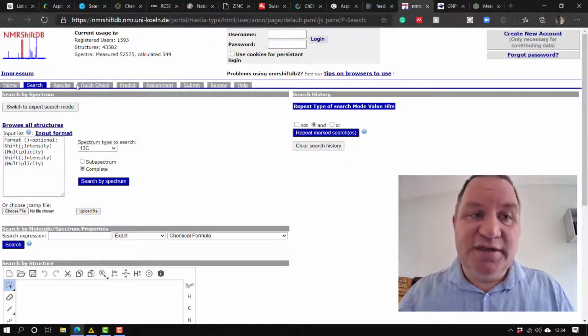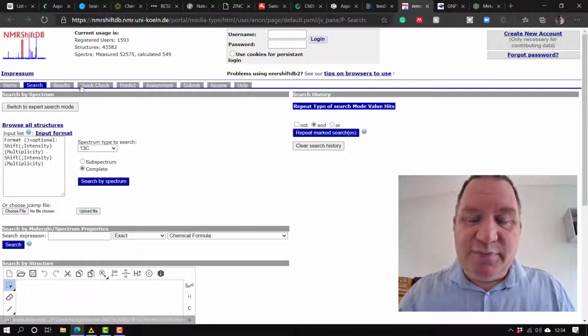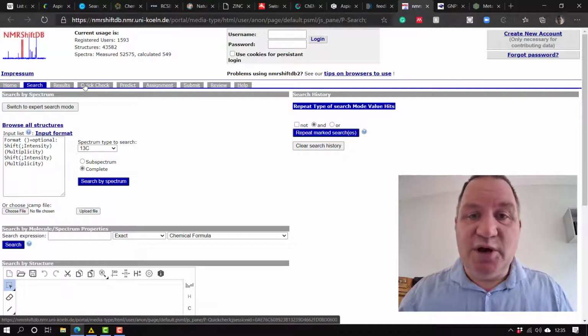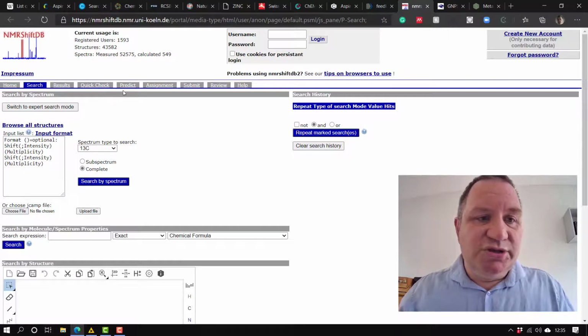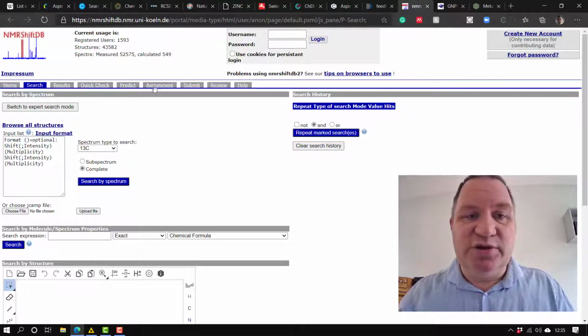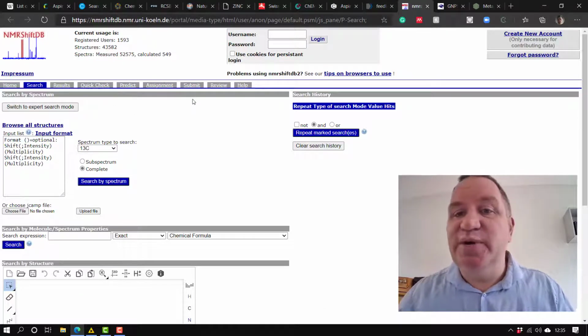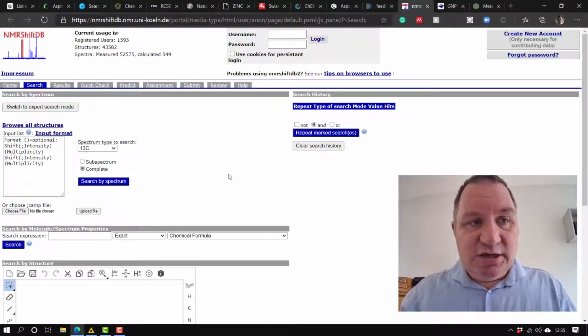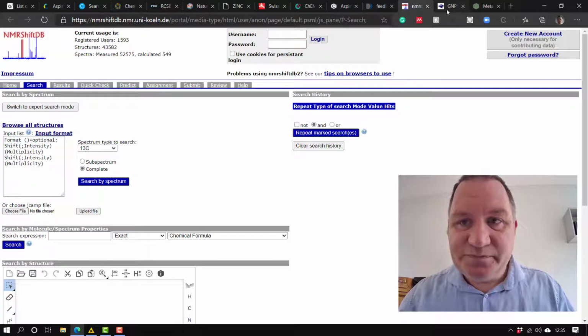So NMRShiftDB is a publicly available database of NMR data. You could also use it to do things like predict NMR spectra or help you assign NMR spectra. So this is a great resource for that.